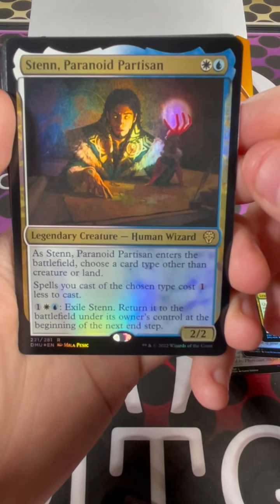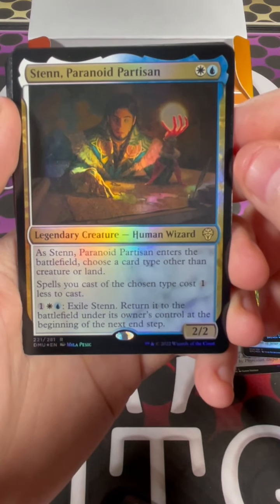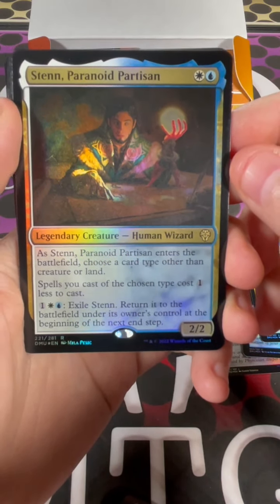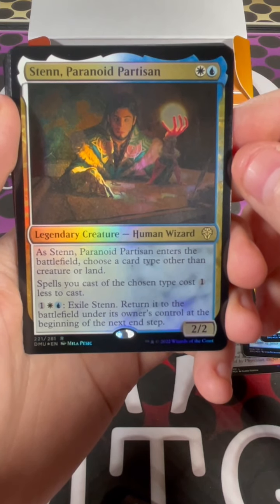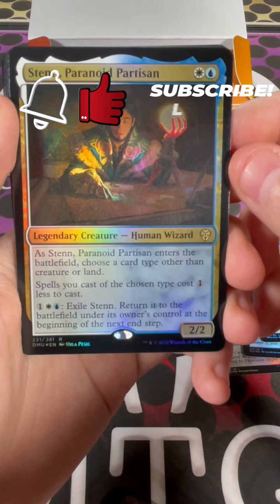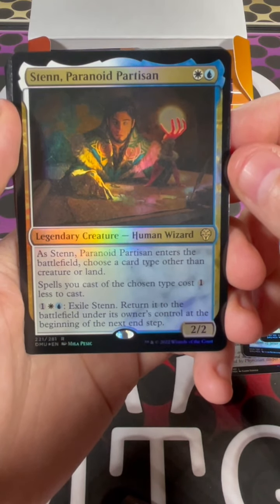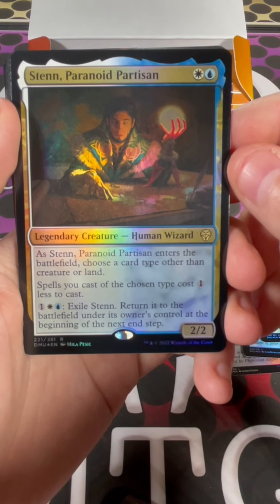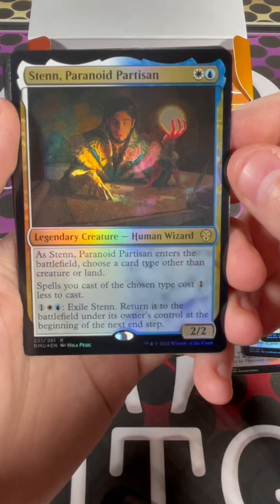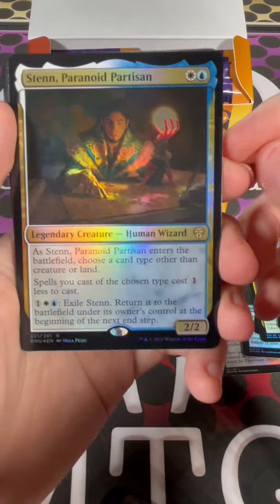Sten Paranoid Partisan. As Sten Paranoid Partisan enters the battlefield, choose a card type other than creature or land. Spells you cast of the chosen type cost 1 less to cast. 1 blue, 1 white, 1 other. Exile Sten. Return it to the battlefield under its owner's control at the beginning of next end step. Good way to switch which type you're playing.